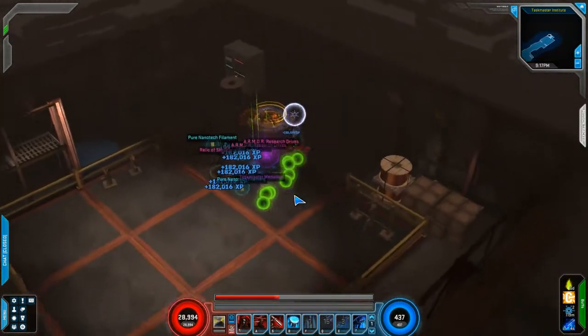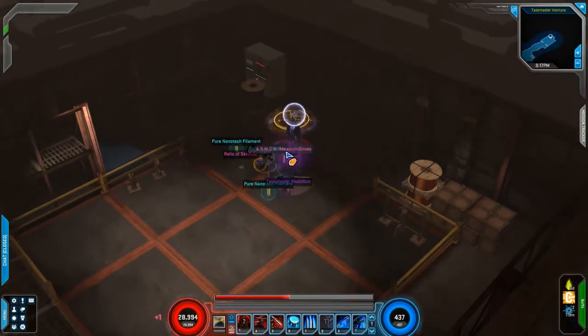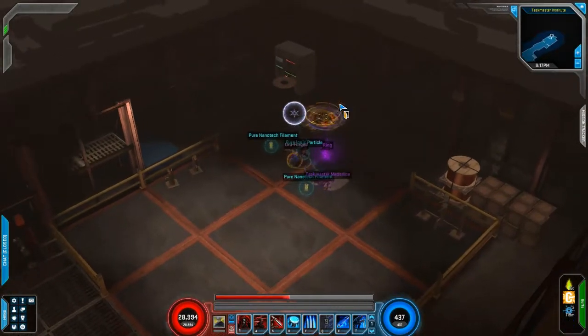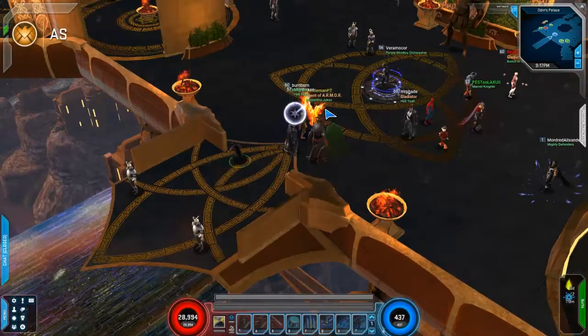My Namesake, but it's also My Namesake, because it's stake to the heart, which is awesome. No boss drop there, but that's fine. Let's do a curse scenario really quick, or curse terminal, excuse me, since that's what we do anyway.